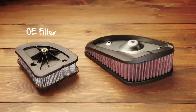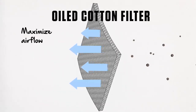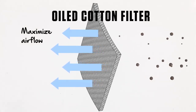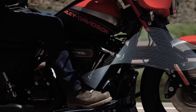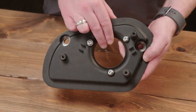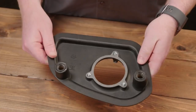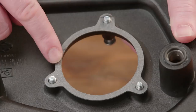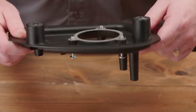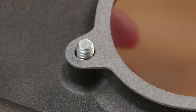The key to all these kits is the high flow oil cotton filter element. Dyno testing has proved time and again that a high quality oil cotton media performs the best at filtering out contaminants from the air while maximizing the amount of airflow that goes into the engine. All Screamin Eagle air cleaner kits also feature a smooth geometry leading straight into the engine for unobstructed airflow. Included in these kits are gaskets with an adhesive back so they stay in place during installation. Everything else is held in place with quality grade 8 fasteners that have a keeper feature that makes installation a snap and ensures nothing comes loose during extreme use.